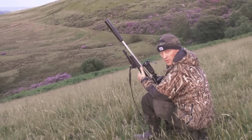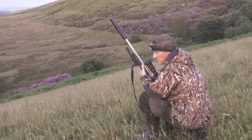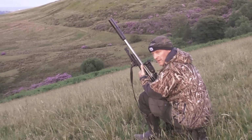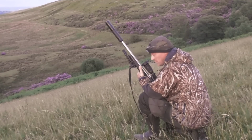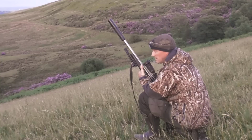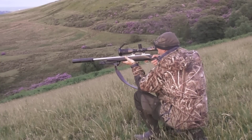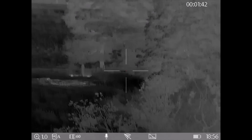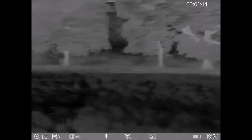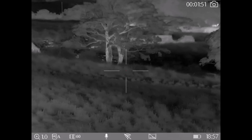There's a gate stoop at the top right, and that's probably about 265 yards away. If I was steady and laid down, I bet I could shoot a crow off there. Yeah, I'm impressed with it. I'm really impressed with it. These trees here are 160 yards. And like I said, I know it is still daylight, but you're just getting an idea of what the picture looks like through this Thermtec.